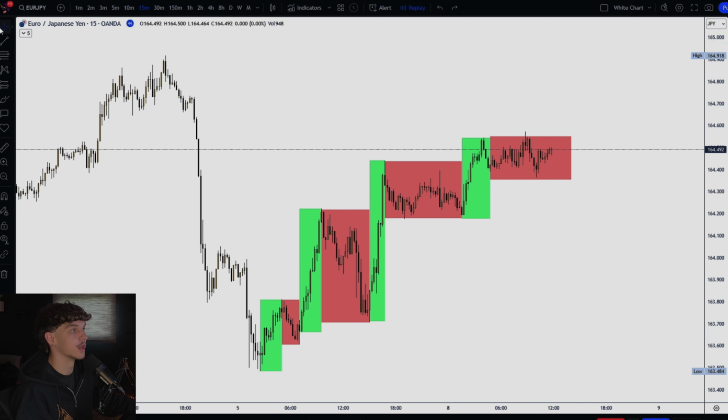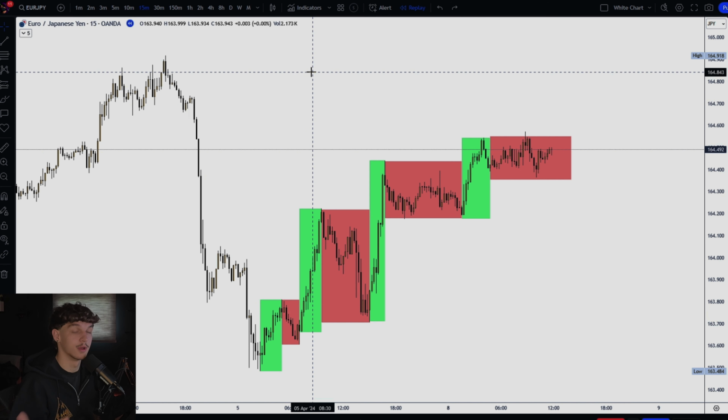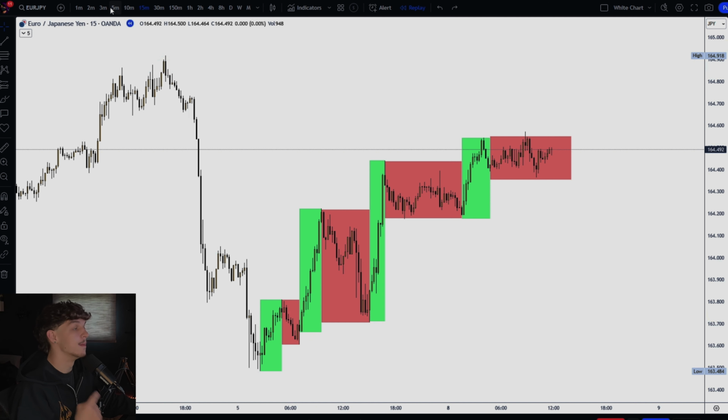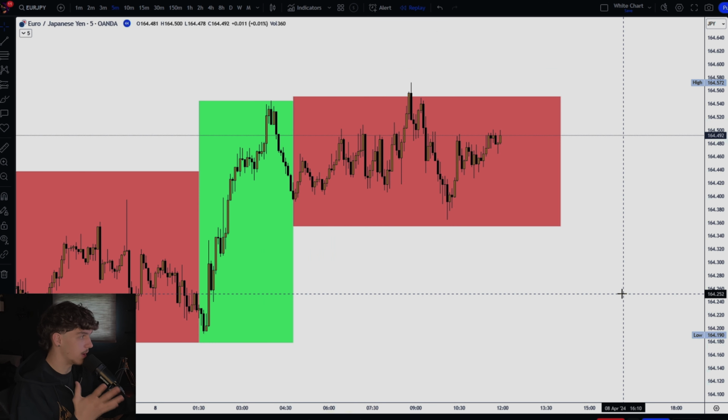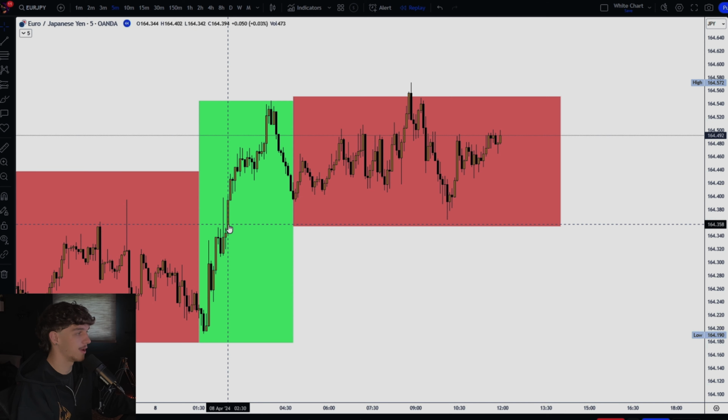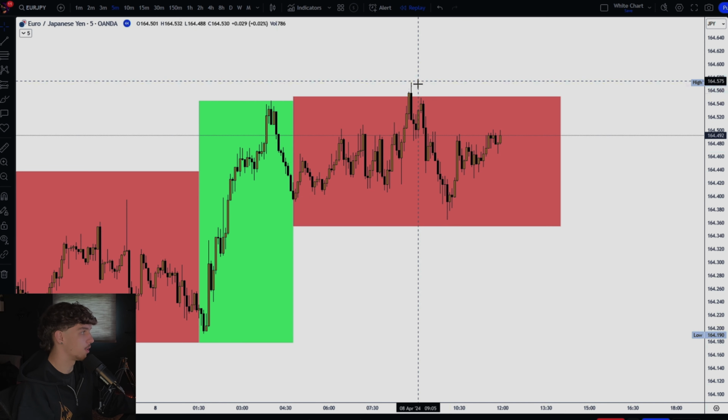So what should you be looking for? Longs. Should be looking for longs. So like I said, if you can have a bias, you can have an idea of where the market's going to go, but now the difficult part is being able to pinpoint where it's going to go. Where are we going to go? Oh, maybe we've got this fair value gap in no man's land, and oh, we broke above this high.